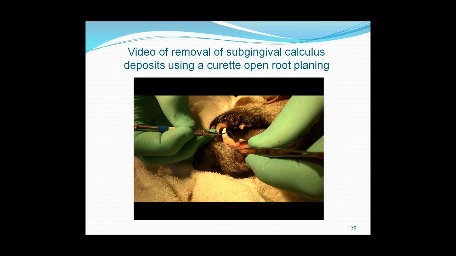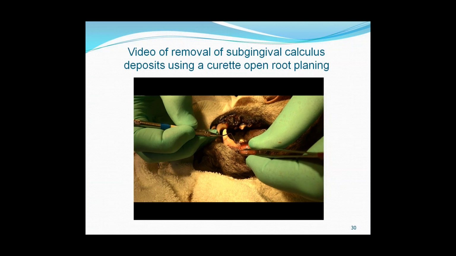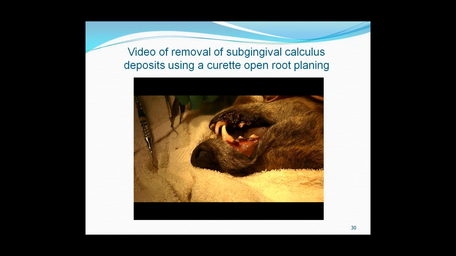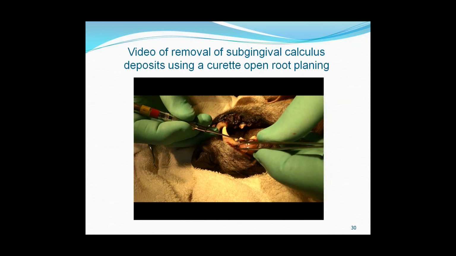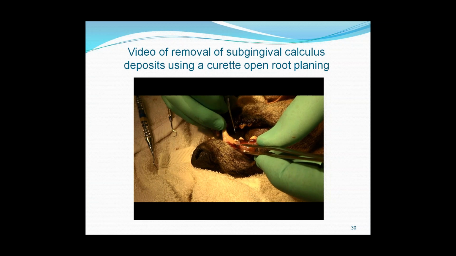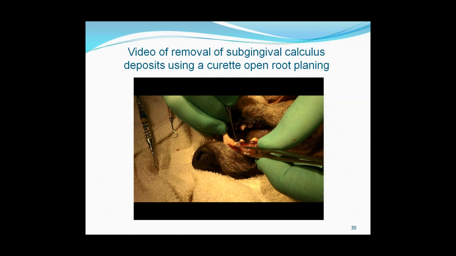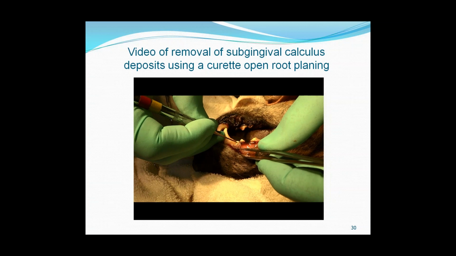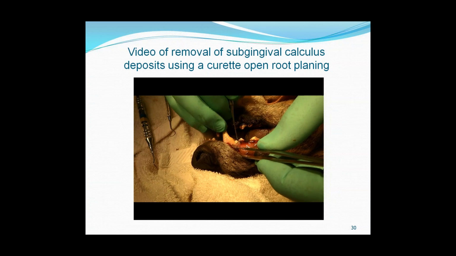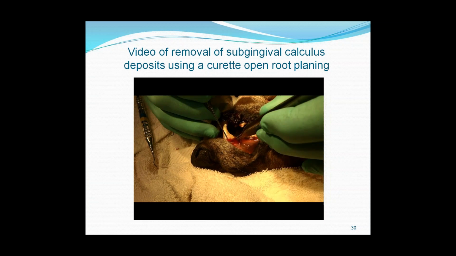So what you'll see next is just probing to make sure that we haven't got any calculus there and having filled. Then what I'm going to do is I'm going to place a bone graft, but I'll actually talk about this in about 3 or 4 slides about the different bone graft materials. But this is a calcium phosphate based bone graft, and what it does, it's actually osteoinductive as well as osteoconductive. So it actually stimulates the osteoblasts in that area to produce new bone. So you get new alveolar bone forming.